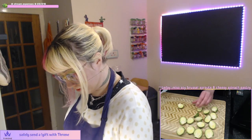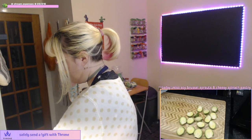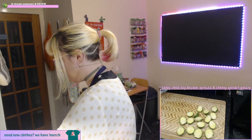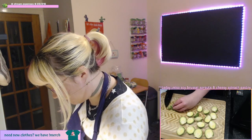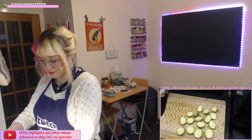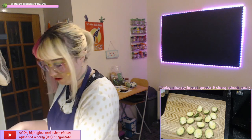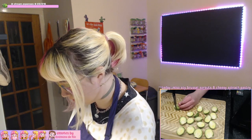So this recipe, because I've barely spoken about what's actually in the recipe, I've just spoken about that I've made it before. I'm making such a mess of this chopping board, getting so wet. I'm trying to get all the grime out from under these leaves. These are the super mucky Brussels sprouts. First time they've ever been like this.